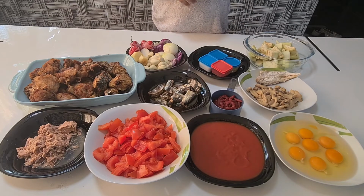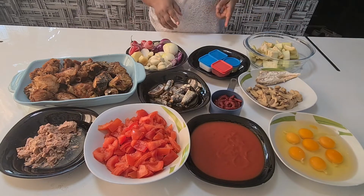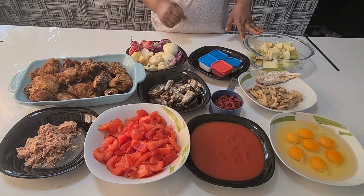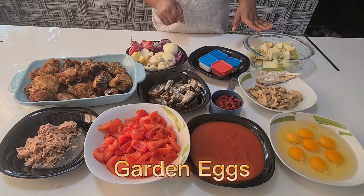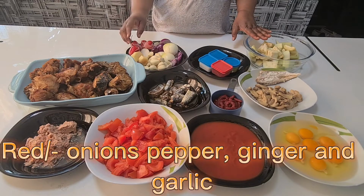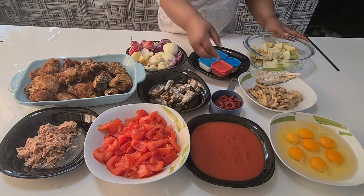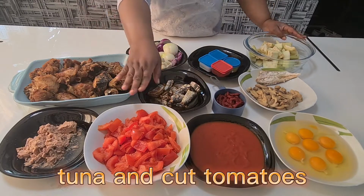Today I'm about to do Ghanaian stew. This is my ingredients I will use to do my Ghanaian stew. This is my garlic, my onions, my pepper, and I have tomato paste, my sardine, two fish, tomatoes.